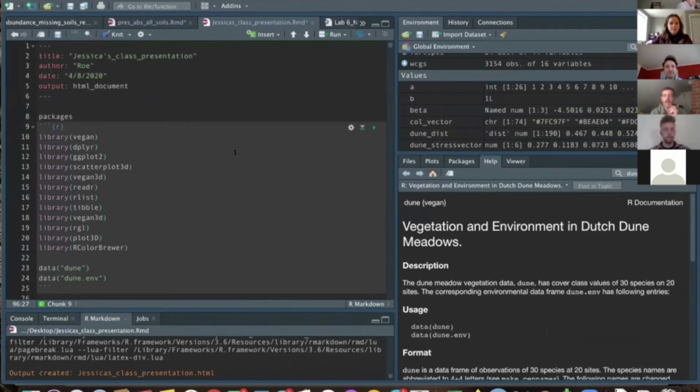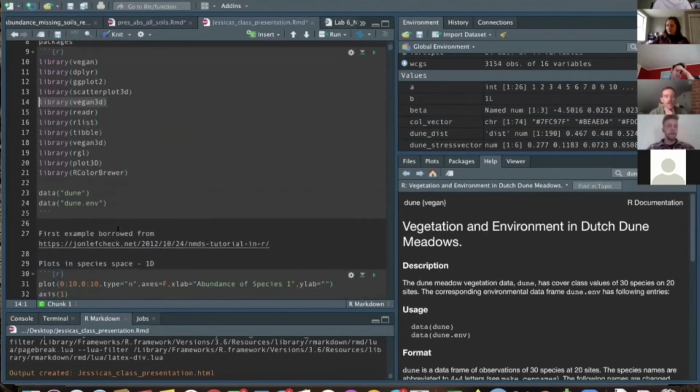So I'm going to work through the script here. First off are just some packages. For people who have done ordination stuff with R, you're probably familiar with vegan. That's a package that a lot of people use for ordination, specifically ecology related stuff. Packages build on the base functionality of R. People have written these packages to give you some easier ways of using R, and a lot of them are really useful and commonly used. We're going to use ggplot2, which a lot of people are probably familiar with, to do some plotting. And vegan has some 3D functionality too for visualization, so we'll use that as well.